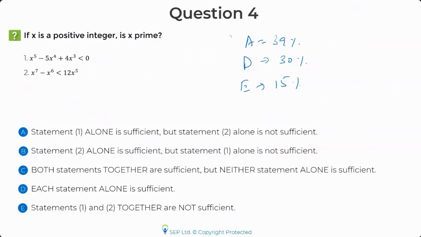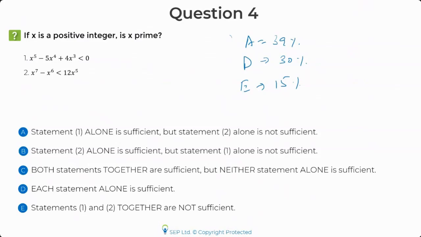Lipsa says the answer is A. Okay, we'll get to that, Lipsa. We'll figure out whether the answer is A or D or E. Jigesh says it was difficult. Pawan says medium. Okay, what about the others? I needed a few seconds more. Okay, we'll talk about how you can solve this question quickly.